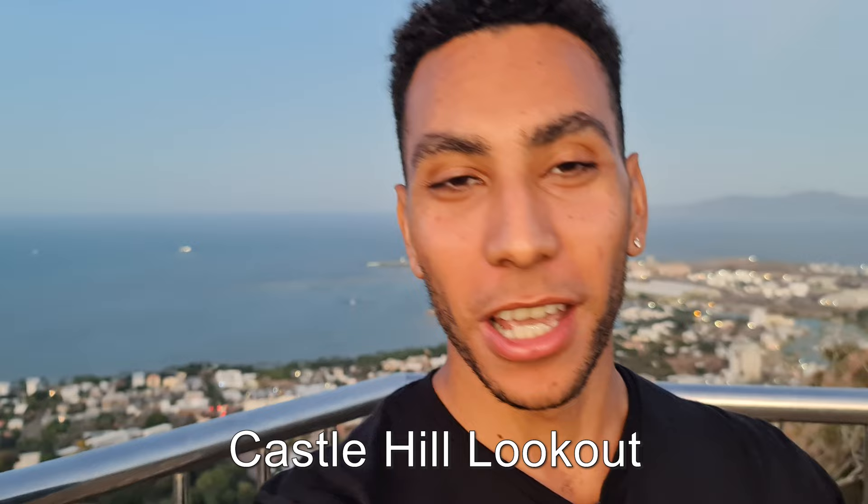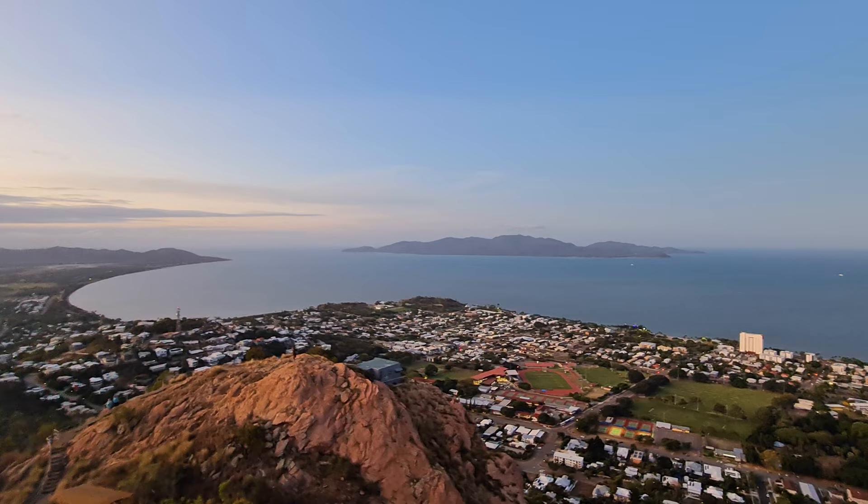If you're feeling brave you can walk up it - it's very steep, so if you have a car just hop in and drive up instead, it'll be so much easier and you get insane views overall of Townsville. If you come here for sunset as well you're going to get some insane colours in the sky, which is what we've done today and you're going to see that now.